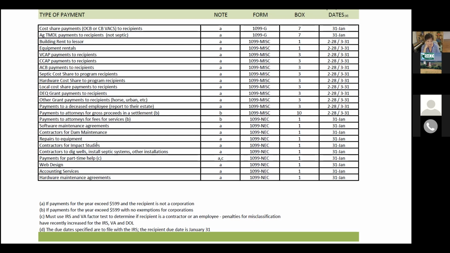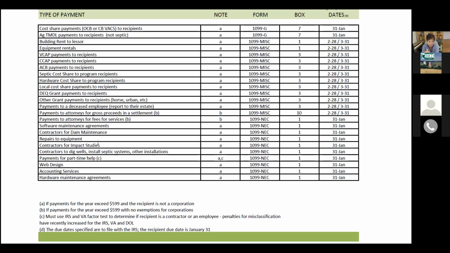Do we need to make that update to print to a 1099 NEC? Yes. Or does it stay as a 1099 miscellaneous, since the contract is in the producer's name, but the payment has been sent to the nutrient management plan writer? If the payment itself was sent to the nutrient management plan writer and that person performed services, he would be an NEC.